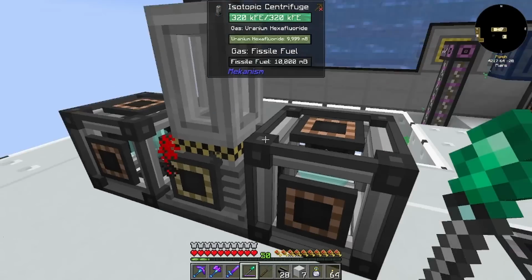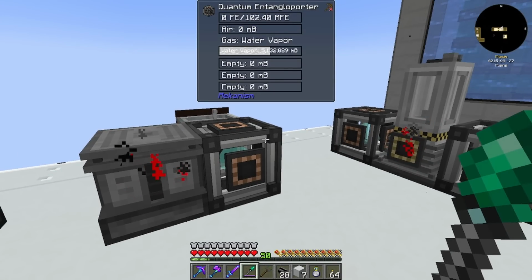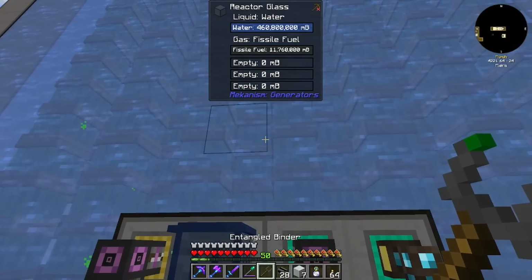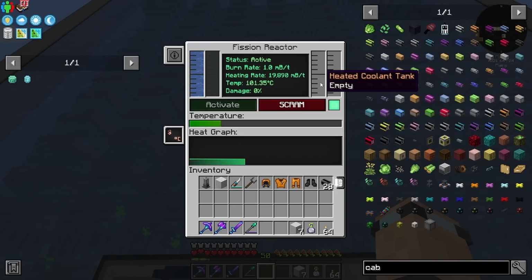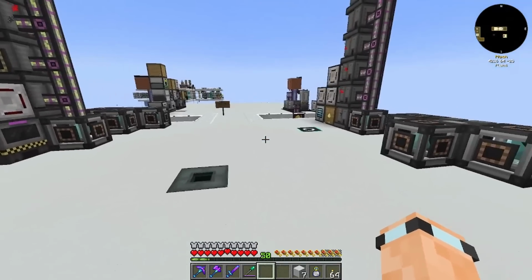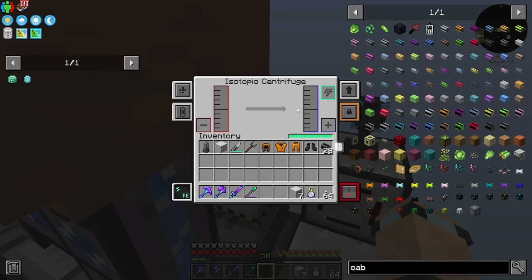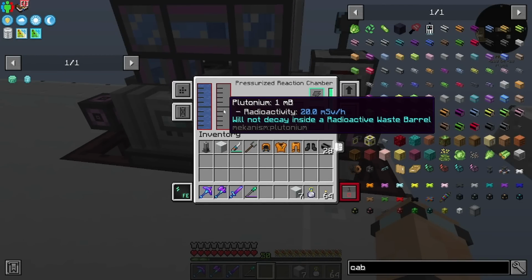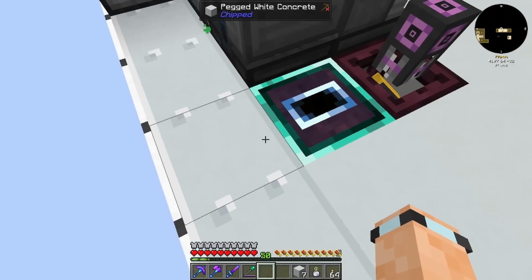I don't think any of these are dropping. Ooh, the water vapor's quite low. Oh crap, I might need to make another one of these. That's fine. Anyway, we're not getting any of the coolant, and we're getting no nuclear waste buildup, so that's good. That means that that's going somewhere, at least. So they're coming over here. We'll have a look in here. This doesn't have any plutonium. This doesn't have any polonium. Where is it going?